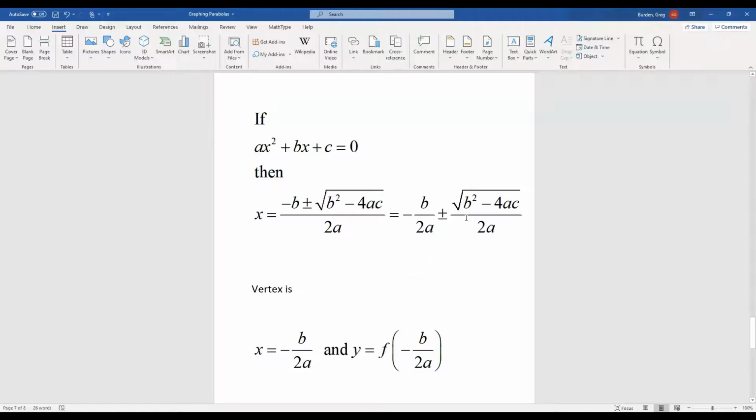You can also break it down to two fractions, which I have here, which actually helps us to understand the symmetry. It turns out that the axis of symmetry is given by the equation x equals the opposite of b divided by 2a. So for any parabola, that's true. The axis of symmetry is minus b over 2a. The vertex is on the axis of symmetry. And we can actually see the symmetry here in terms of, well, this would give us the x-intercepts.